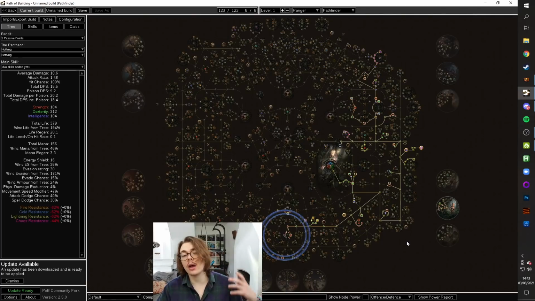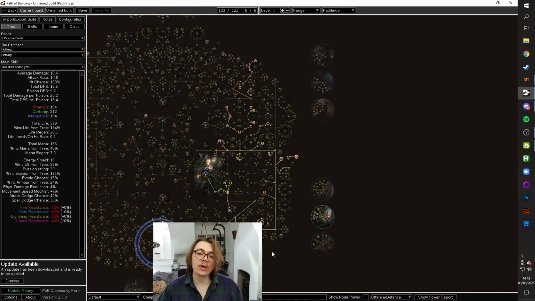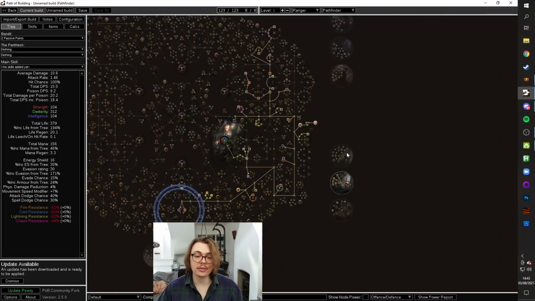I kept coming up with cool build ideas, but I just kept shoving them on either a Pathfinder or a Scion, because I really just want to mess around with some of the really wacky new Flask stuff. So I haven't put any gear in it. This is literally just a tree I threw together in a few seconds.